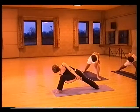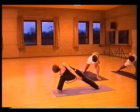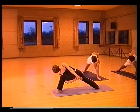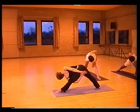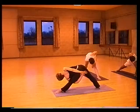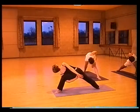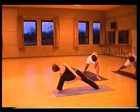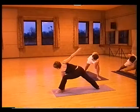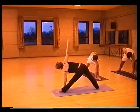Do make sure you don't take your hands underneath the groin. It is the knee. And stack the body over the knee. Shoulder to shoulder. Super stretches can always stretch that leg, and you can do that as well if your thigh's killing you. If it's really beginning to burn, then stretch it to relieve it. That's great. Good. Hand down again to the floor and reach up into triangle.